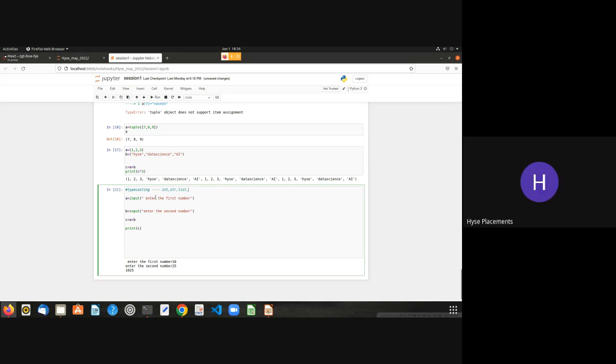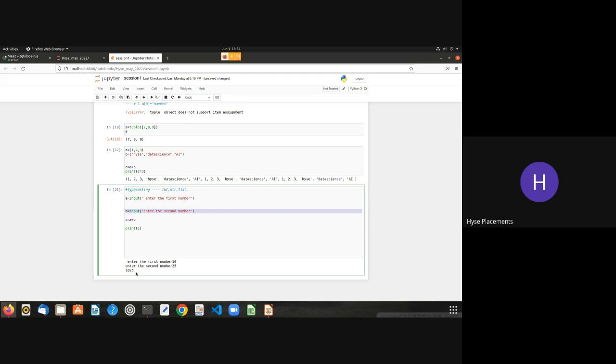What I'm trying to tell is, guys, see, the input initially takes the value of 10 and considers it a string, because that is the syntax in Python. So the string concatenation is done here. The first number we gave is 10, the second is 25, and if you add them, it gives the answer in string concatenation format.